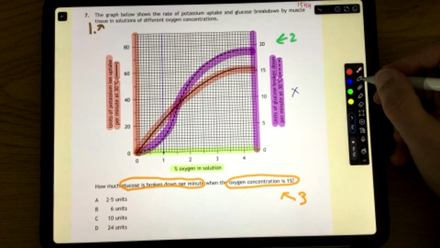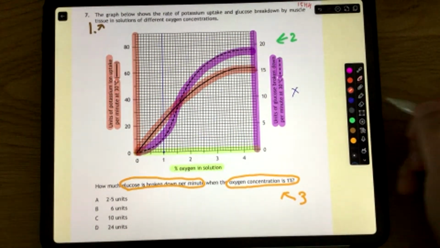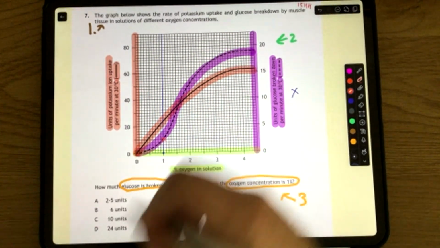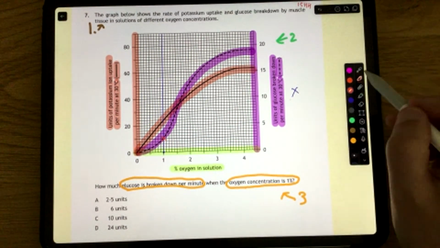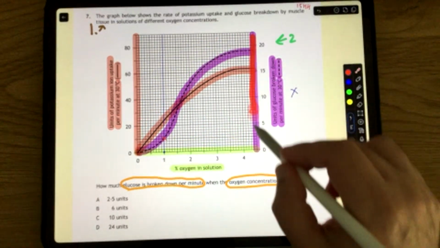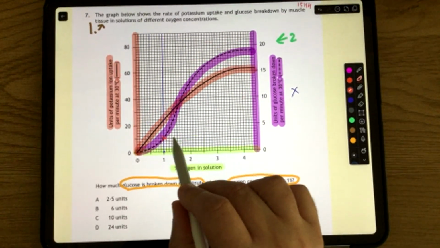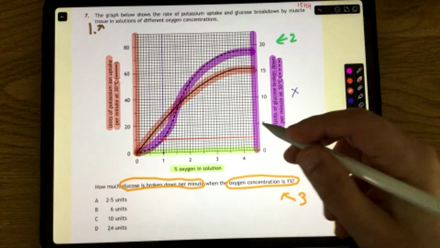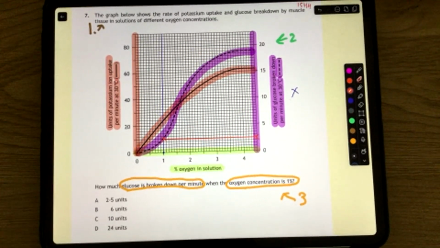So I'm going to take my blue pencil, and in fact I'm going to make it red, and I'm going to put an X right there. Remember it's the purple highlighted line, so it's going to be red from the purple scale. So going back to my pencil, I'm going to take that and then just run it along here, and the answer to this question is going to be right there on that scale.